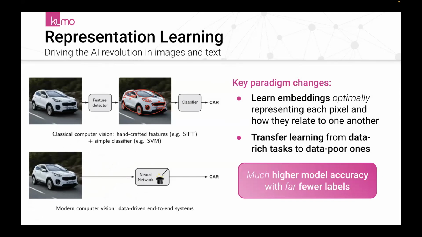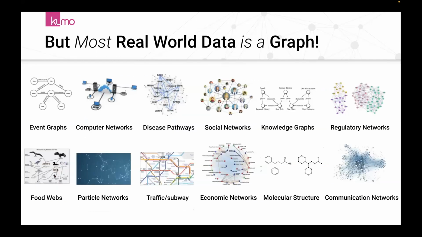Certain layers will learn outlines of shapes, others will learn fine-grained features like noses, ears, eyes, and then the embeddings produced by them are very effective for their given use cases. So they're most optimal for the problem that you're solving. Because of this, you need much less examples and labels to train, and you end up with far superior model quality. Now, most data representing real-world applications and complex systems we feel are best described as a graph.